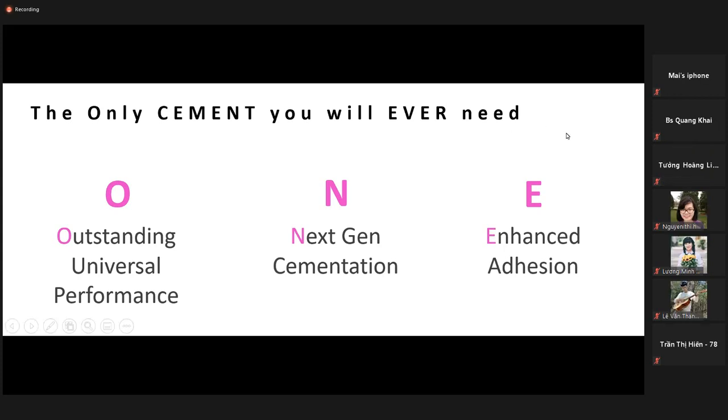So I will go into a little bit more detail about each of these key features.